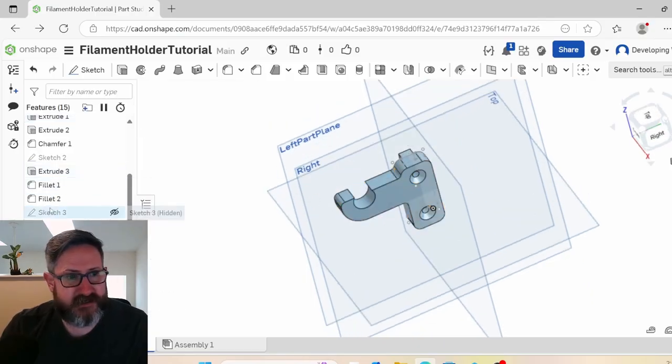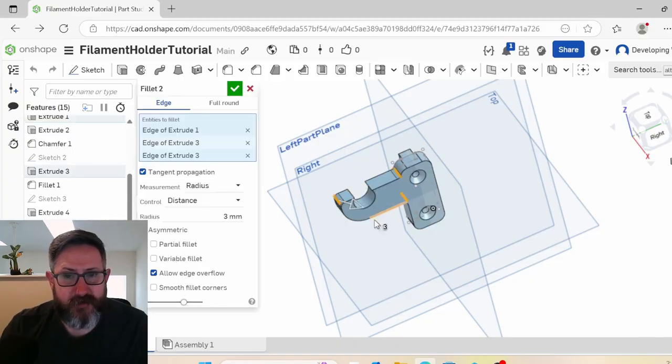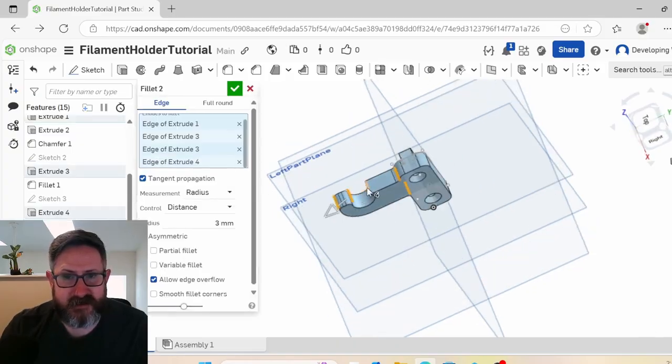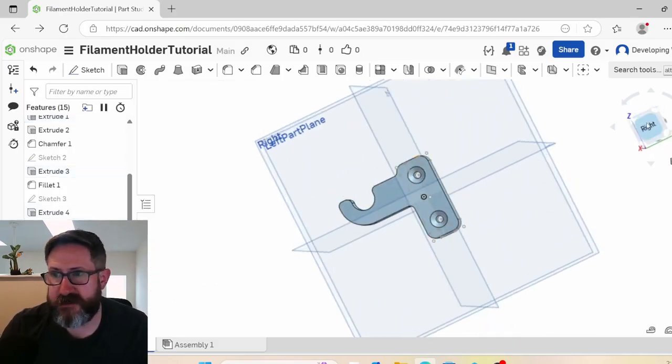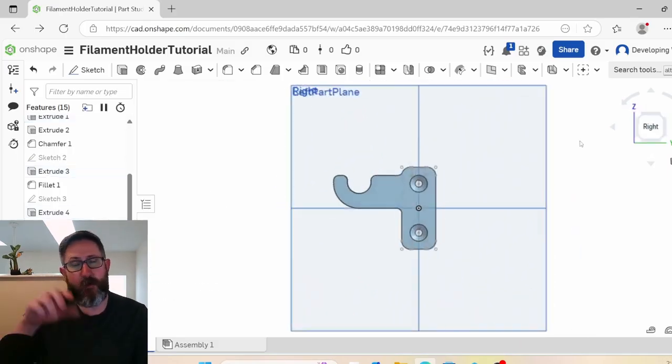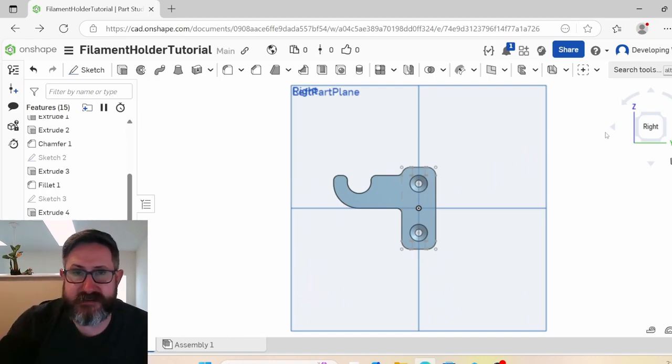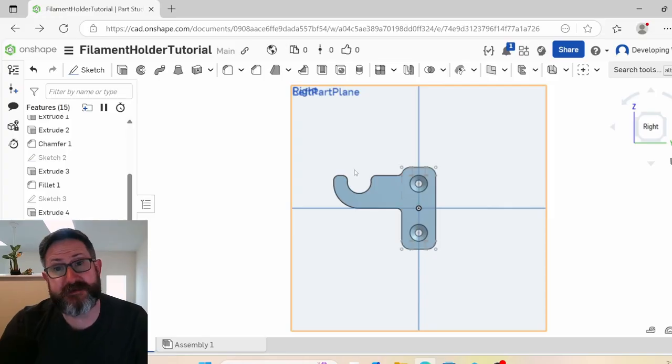But if I hit X and I drag this down below and I double click on it, now my punch out's there. I can go ahead and click, and you can see now I've got just a really nice dip that will hold my dowel really nicely, get it locked into place, and allow me to hang my filament spools from it.